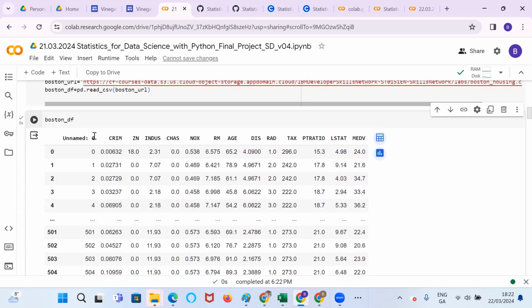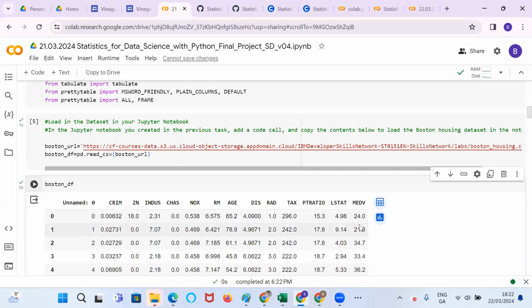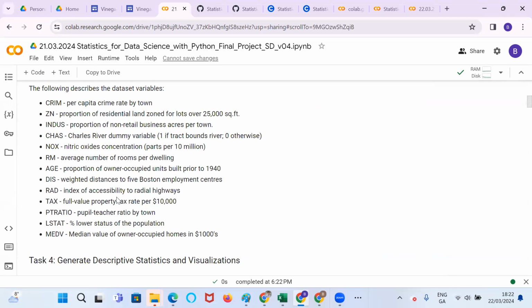Now we've introduced an extra column. We can get rid of that in a moment. But we have the full suite of the data, 506 rows, in fact. What we're trying to predict is the median price. And all these other columns of data you can track by going back to the definition.